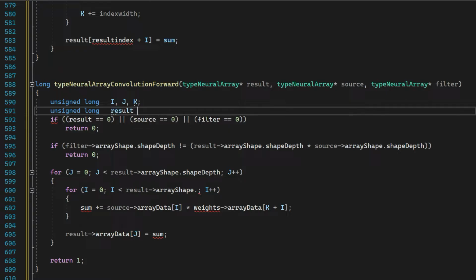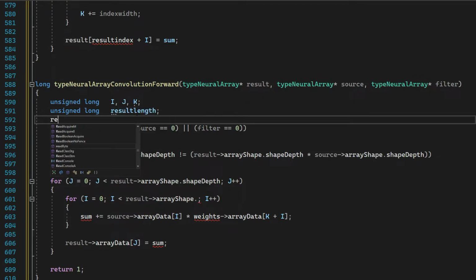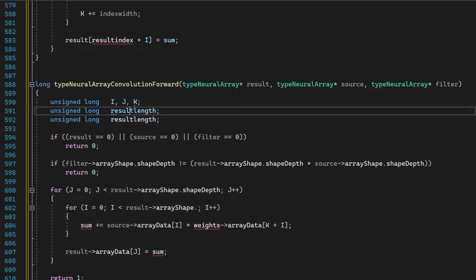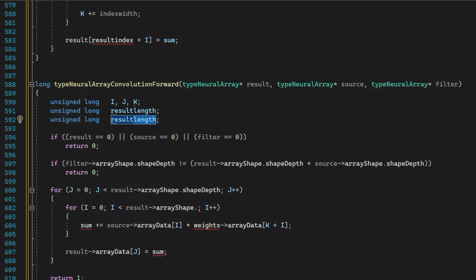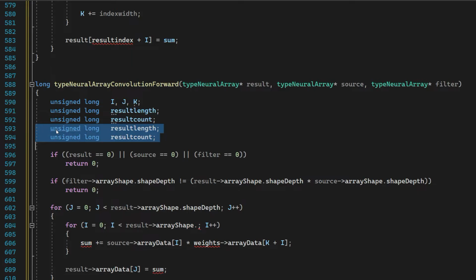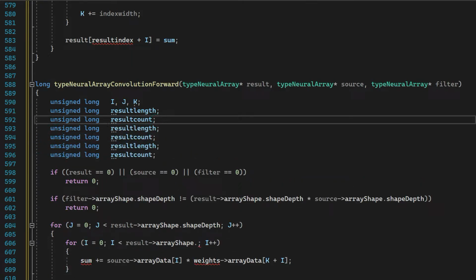Result length. Okay, result count. Unsigned long, result length, and result count. Count is the depth. The length is the size of the two-dimensional slice. Count is the number of slices. Same thing for source.